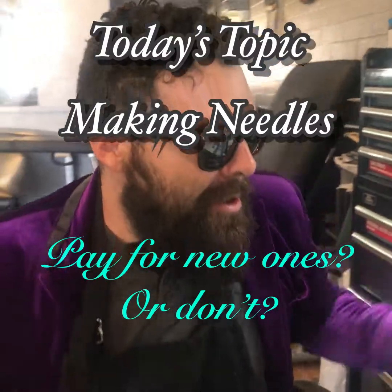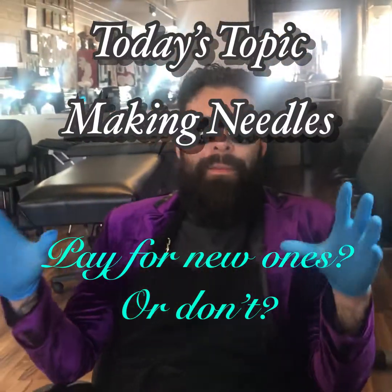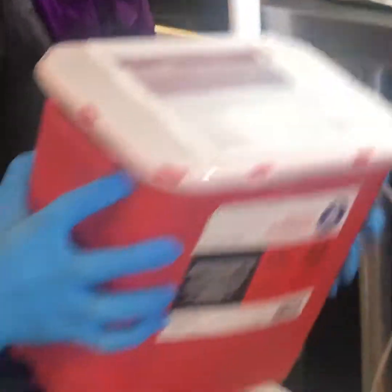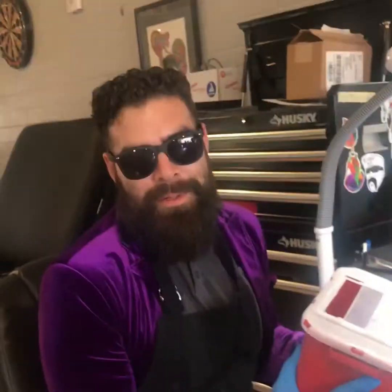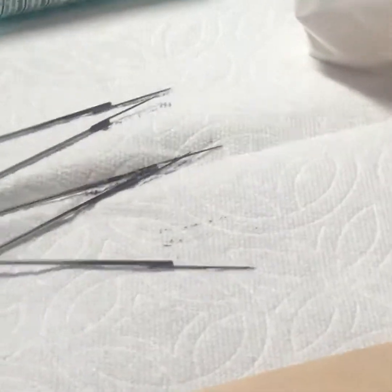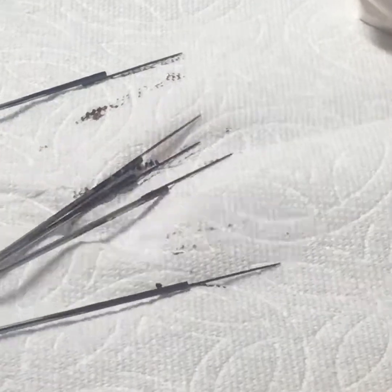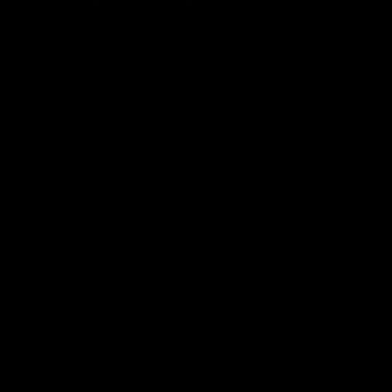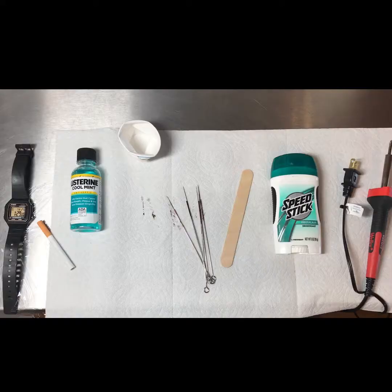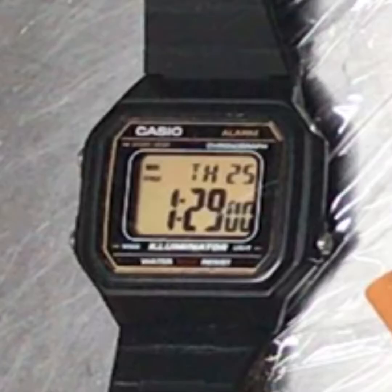So today what I'm going to show you how to do is make a 15 mag. If you're in a pinch and you don't have any mags left, first thing you're going to need is a fucking sharps container. So these are all threes — usually I just shade with threes, but sometimes you do need a mag. You're going to need one cigarette, because this shit does get stressful. You're going to need a watch — I'm going to show you how to do this in under five minutes.